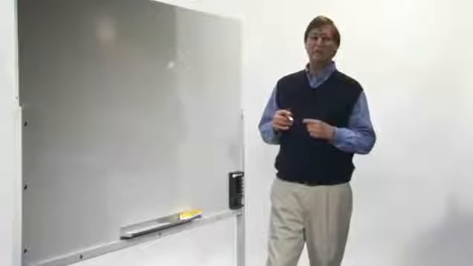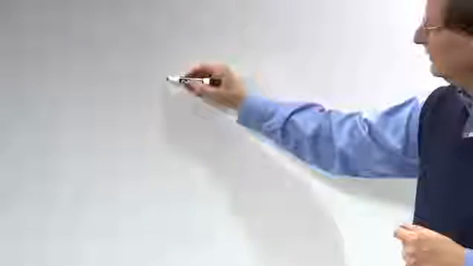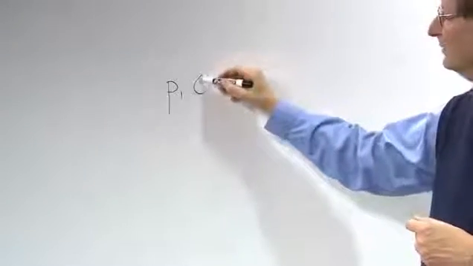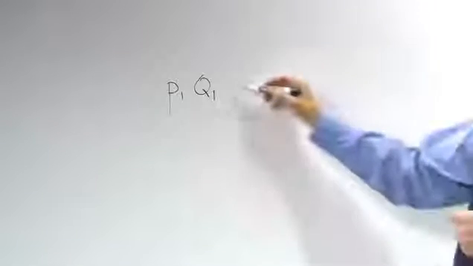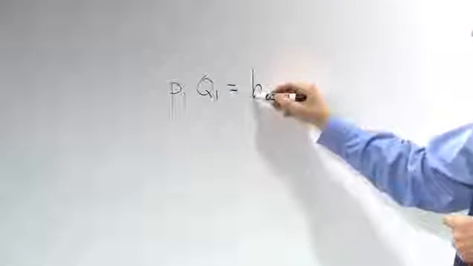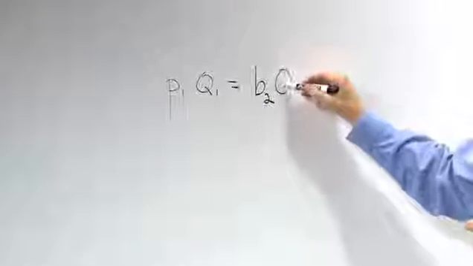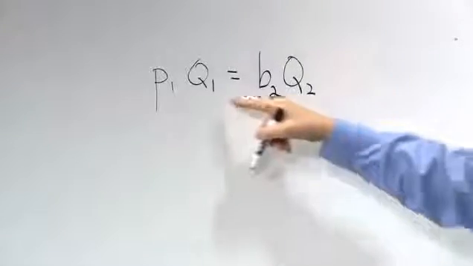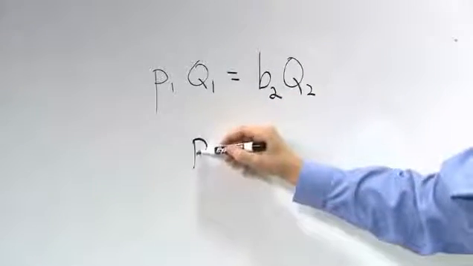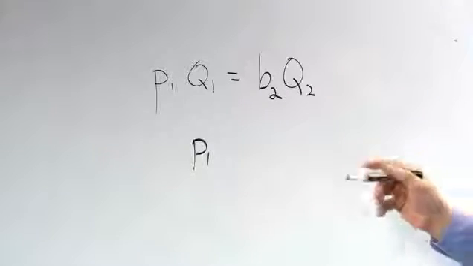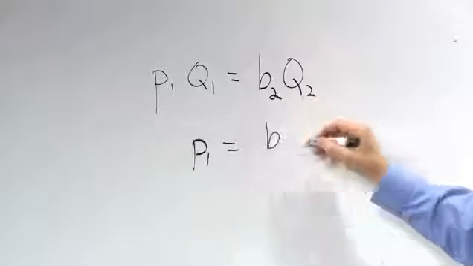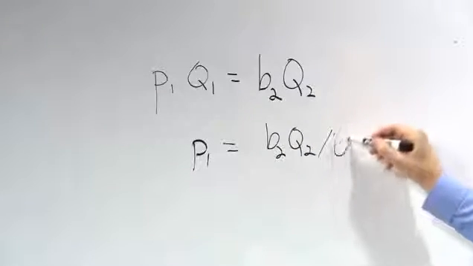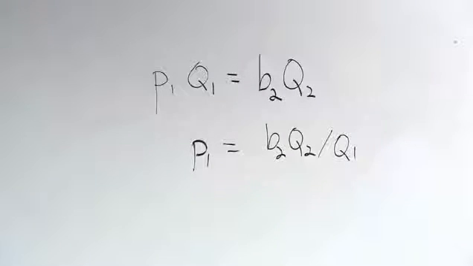And the amount that advertiser 1 has to pay is determined by, here's the price he has to pay, here's the quality of advertiser 1, which is going to be just enough to beat advertiser 2, who bids B2 and has quality level Q2. So if you solve that equation, the price that advertiser 1 has to pay, his actual CPC, is going to be the ad rank of the advertiser below him divided by the quality score of advertiser 1.